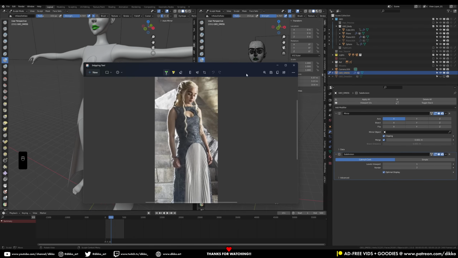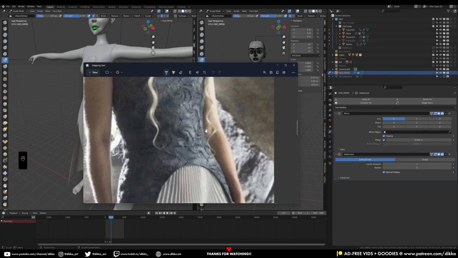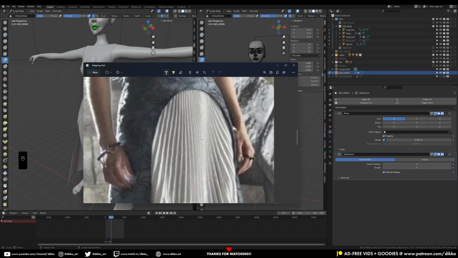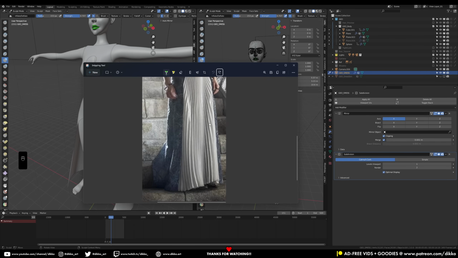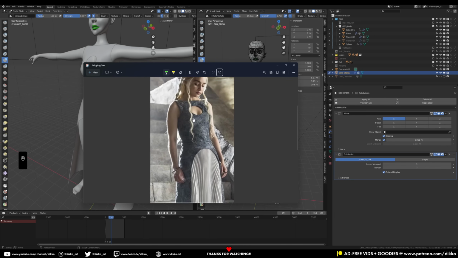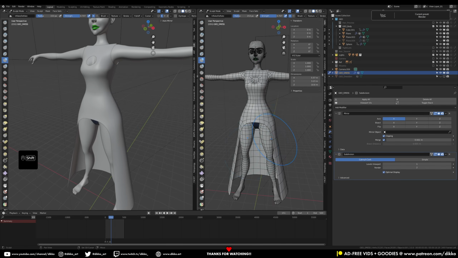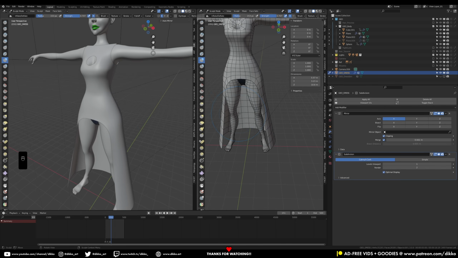So it's always good to have that reference in there. And you might be wondering, how do you get all these details in there? That's all just done with texturing. So we're just going to worry about the base itself for today. All right, cool. So how do we go ahead and do that ruffle effect?